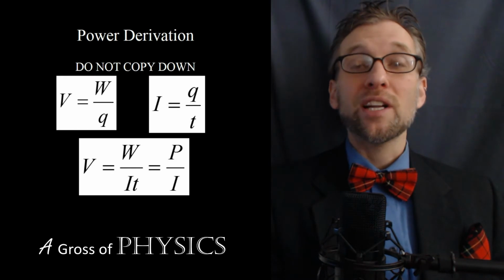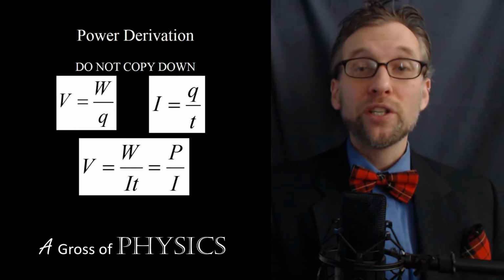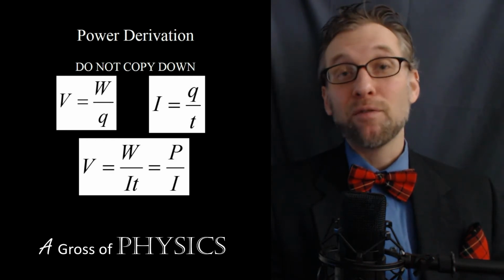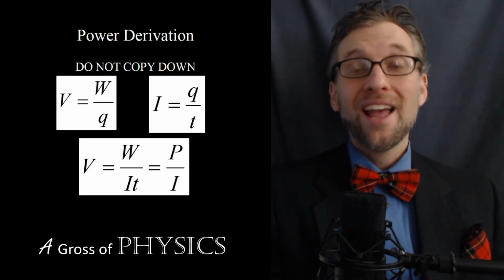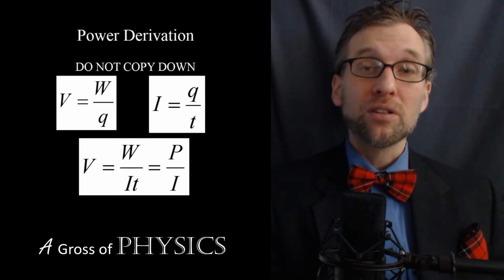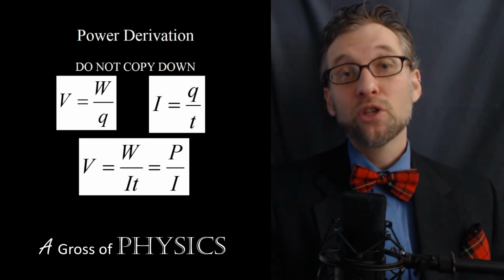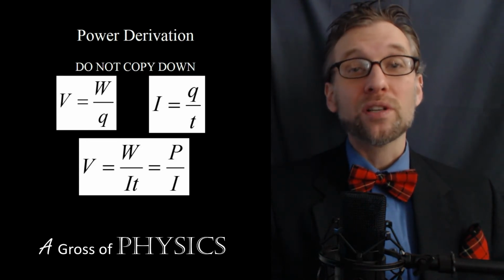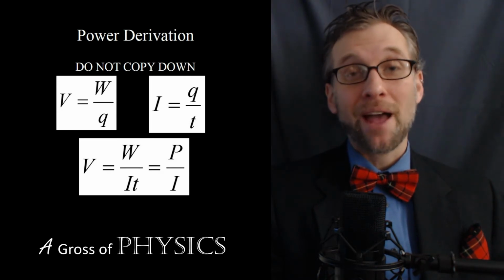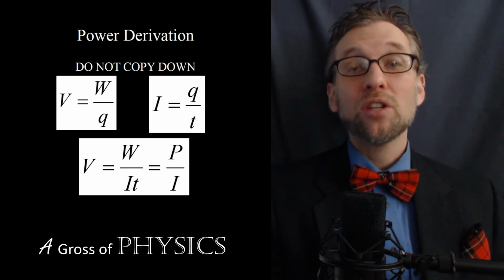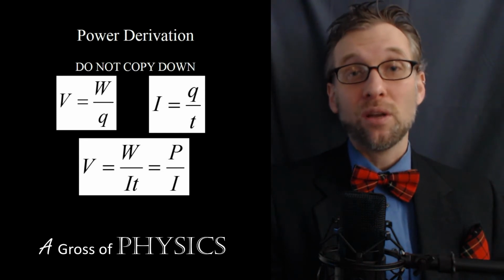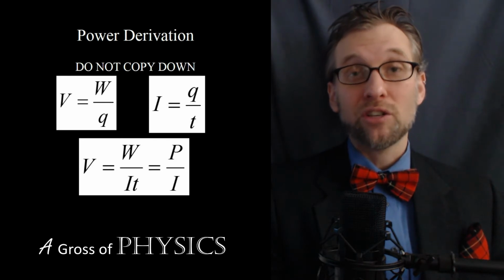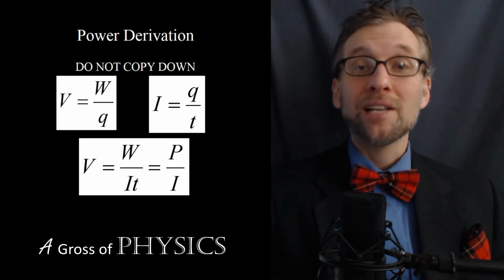Now, of course, in some circuits, you know the voltage and the current, and you could just multiply the two. But in other situations, you may not have voltage or you may not have the current. And what you need to do is have different variables that also equal power so we can find the watts in any situation. It's just like when we went back to the beginning of the course and we had the big 5 equations for kinematics. Those equations were needed so that we can apply them to any situation that we were given variables for. And the 5 equations allowed us to solve for any situation that came up. The same thing applies here.